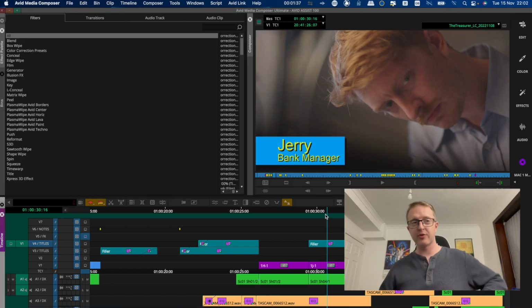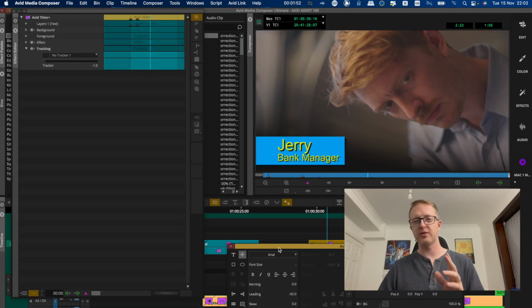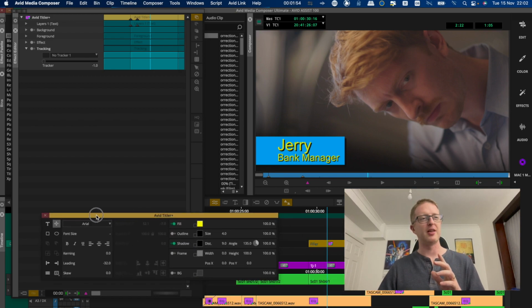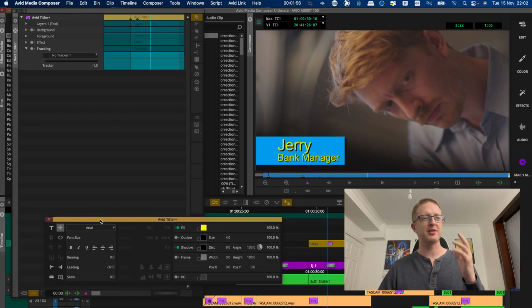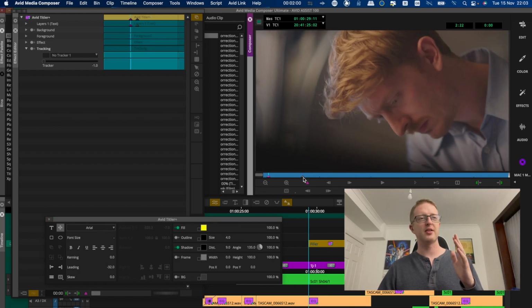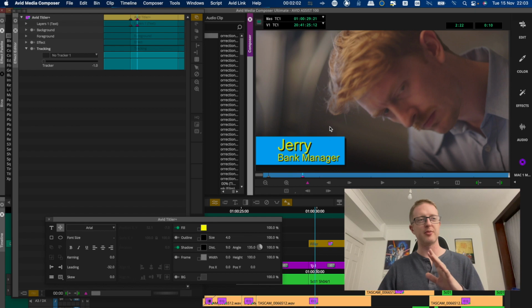Right, now before we move on to the ugly, I want to say just one more little gripe about a lacking feature, which to me seems absolutely stupid. So I can keyframe movement of my titles coming in and out. That's not a problem. But as far as I can tell, I can't keyframe opacity, like to fade on the title.